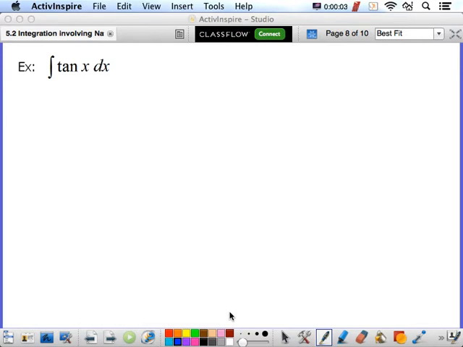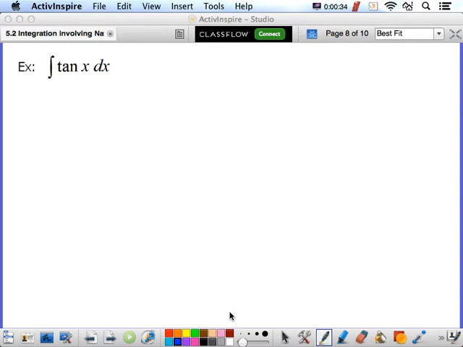Let's take a look at the integral of tangent of x with respect to x. Is tangent anyone's derivative? No. So normally with a trig function that isn't one of the 6 original trig derivatives, like we're trying to integrate one that's not the original 6, we put it in parentheses and we try to sacrifice the derivative of the inside of the parentheses, right? But even if it were in parentheses, I would need to give away a what to do the power rule to it.